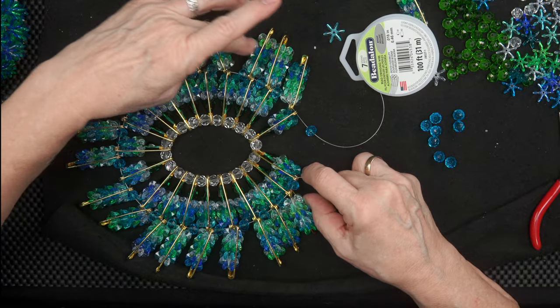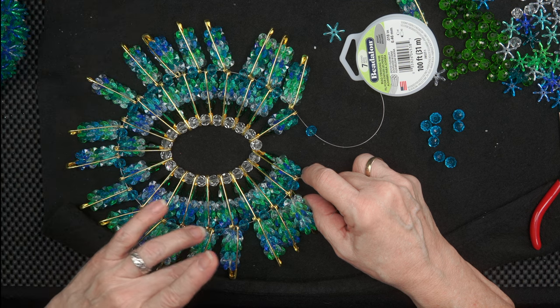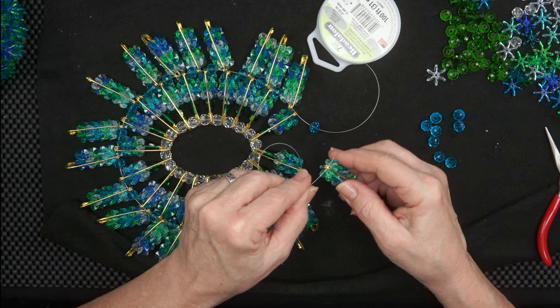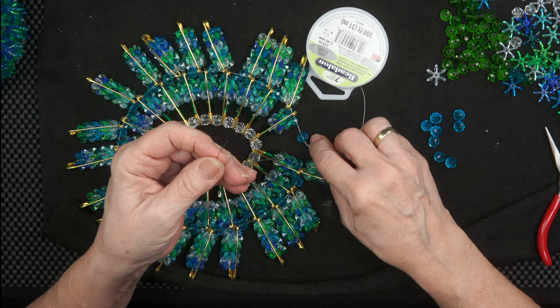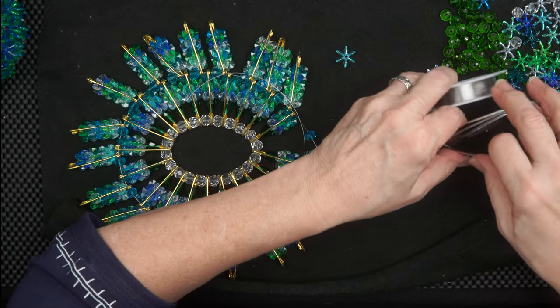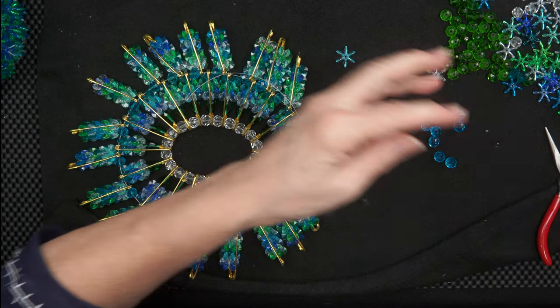Okay, 1, 2, 3, 4, 5, 6, 7, 8, 9, 10, 11, 12, 13, 14, 15, 16, 17, 18, 19, 20. Where's 20? Oh, he's right here. Okay, he's hiding. And then the bead is right there. Cut this off. I'm giving myself a lot to work with here because the wire gets slippery in my hands.